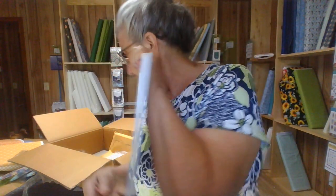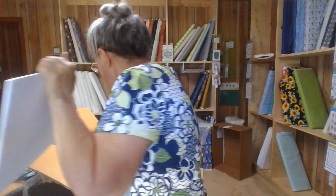Need to do a video on it, but there's videos out there. Just look up Moda cake mix recipe and you can find it and see if you might be interested in that one. Like I said, if you get them all cut and pressed and sewed together, aren't them pretty blocks? And that one, that's that one.